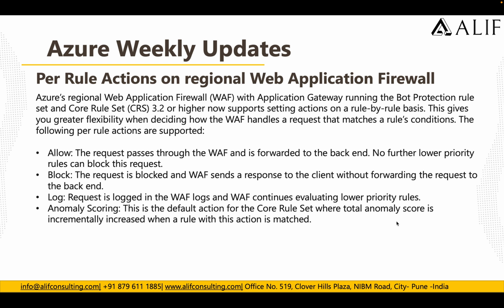Now that capability has been completely changed. Microsoft has allowed you to set the rule action on a per-rule basis. You don't need to go through multiple rounds of rule creation in the rule section, right? In this one we have multiple ways of doing the conditioning, so we have actions like allow, block, log request, and anomaly scoring. These are the things which we have, right? So this is the new enhancement for the web application firewall.